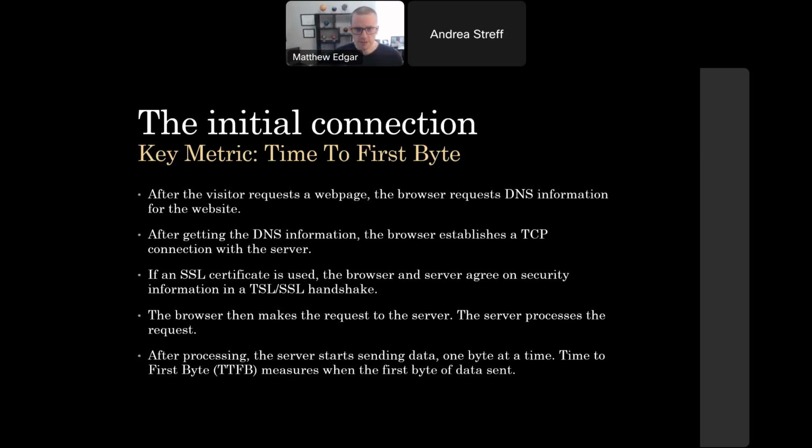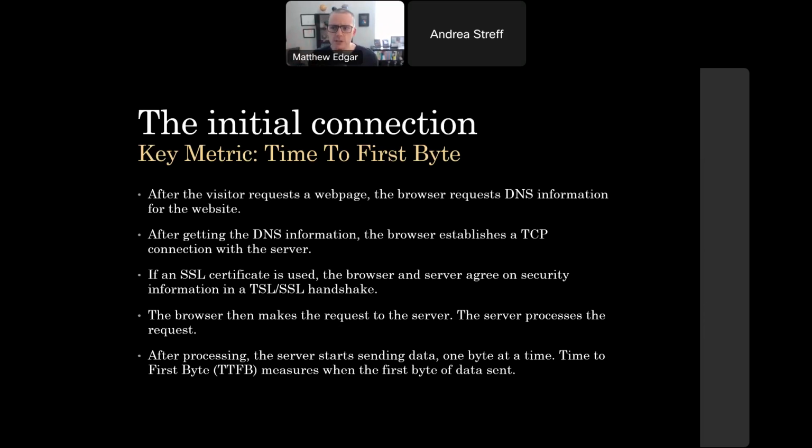So let's talk through some of these different stages of the website loading process and some of the metrics that matter at each of these stages. Starting with the initial connection, the very first part of the website load. What's happening? Well, the first thing that has to happen is the visitor has to request the page. After the visitor goes to their browser and requests the page, the browser has to figure out where that website exists. They do that by looking up the website's DNS information. That returns an IP address of that particular website. The browser then establishes a connection to that IP address. It's called a TCP connection or TCP/IP. If you've ever heard that acronym, that's what it's referring to, establishing that connection.